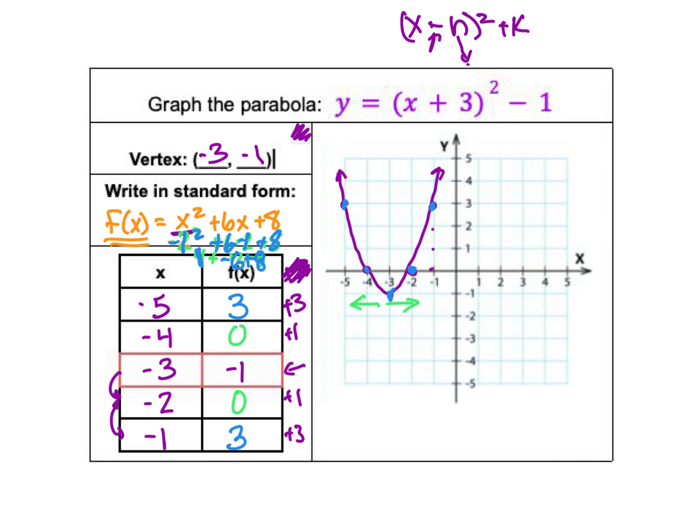So the easy way to do this would be to use the plus 1, plus 3, plus 5 rule. Remember, that only works perfectly when it starts out as an x squared. If I have an a value, for example, if my equation was 2x squared plus 6x plus 8, I'm just making things up, then I would take my 2 and apply it to the 1, 3, 5 rule. I've got to multiply this by 2. So instead of going over 1, then up 1, up 3, up 5, I'm going to go up 2, up 6, up 10. Okay, so that's how that would work.